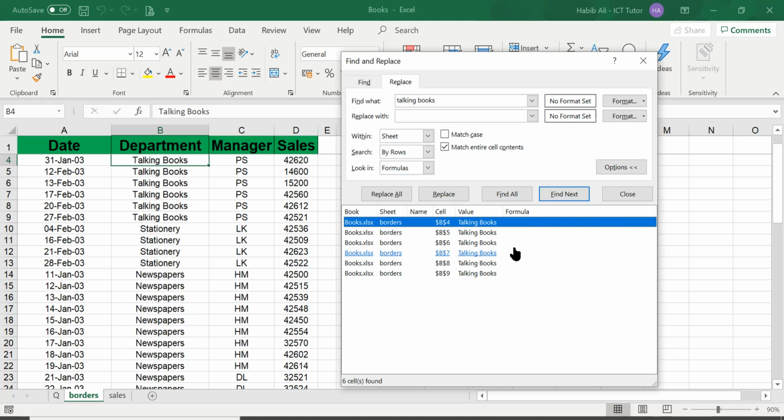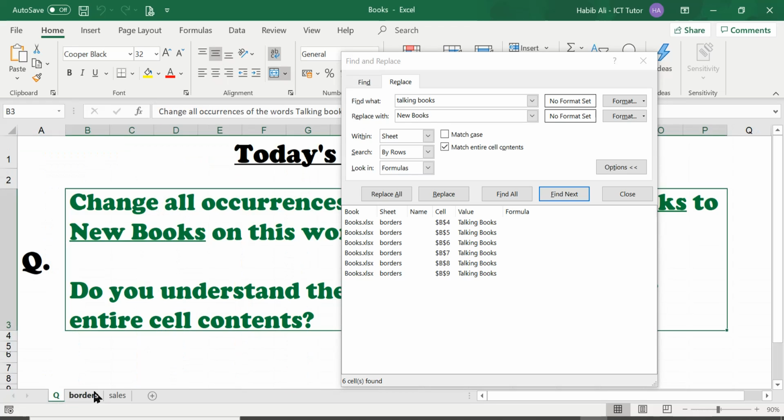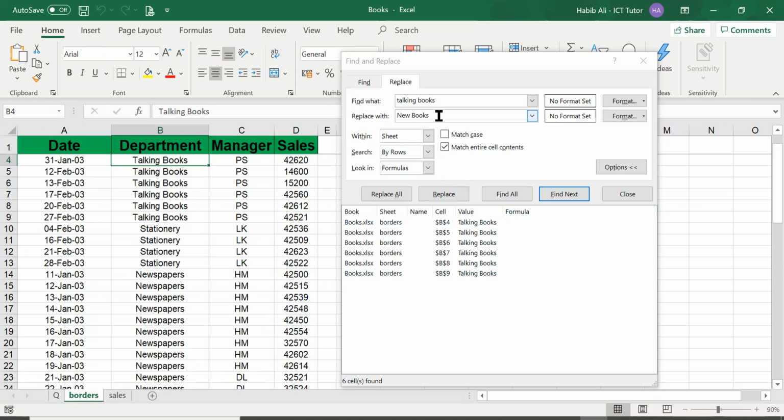Now all I have to do is click in replace with and type in new books. I'm sure that's the word. I'm just going to double check. Yes, correct, new books. So go back to borders. So there's new books. Now if I click on replace all, Excel should replace it for me.